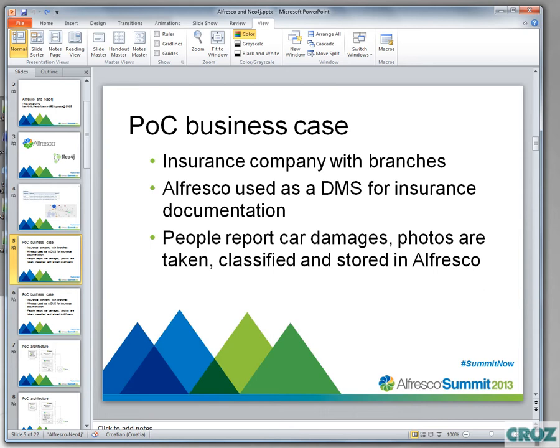So, we've created a custom Alfresco model for supported document types, Alfresco extensions to support business case requirements, and a nice XJS Grails frontend for end users. We saw this project as an appropriate business case for piloting the Alfresco Neo4j integration, since we believed it can bring some additional business benefits like, for example, easy visual analysis of which branch has many damages reported, or which kind of documents are dominant.